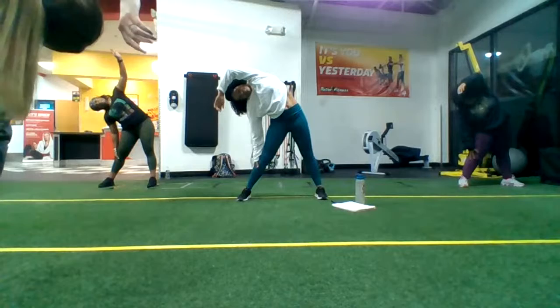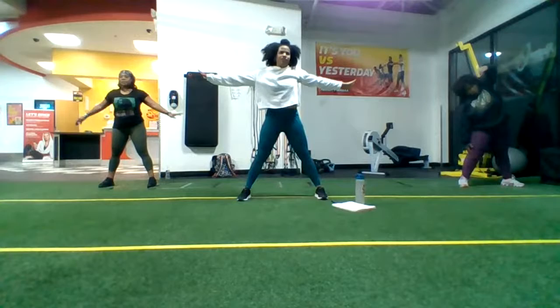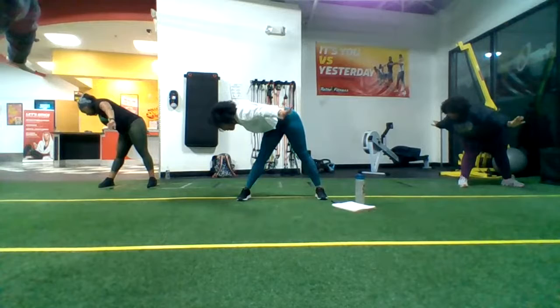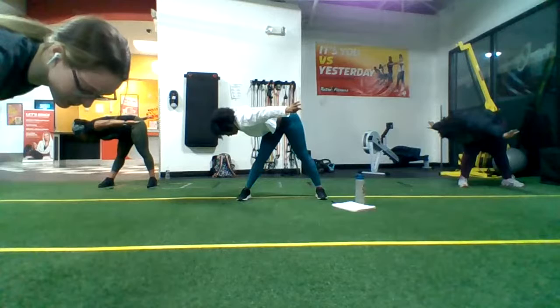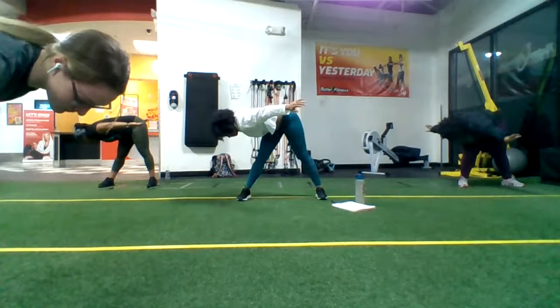Deep breath in, your feet stay forward, the body turns to the side. You're going to exhale down to flat back or as flat as you can get. Keep the chest pushed forward, shoulders pulled back, and look down at your foot. Keep taking deep breaths while you are here. Deep breath in, exhale down to your foot.